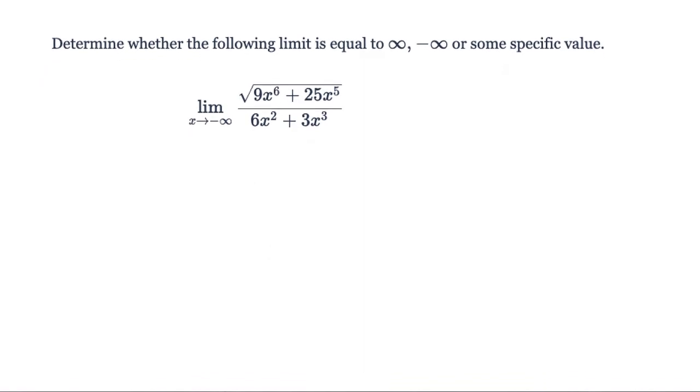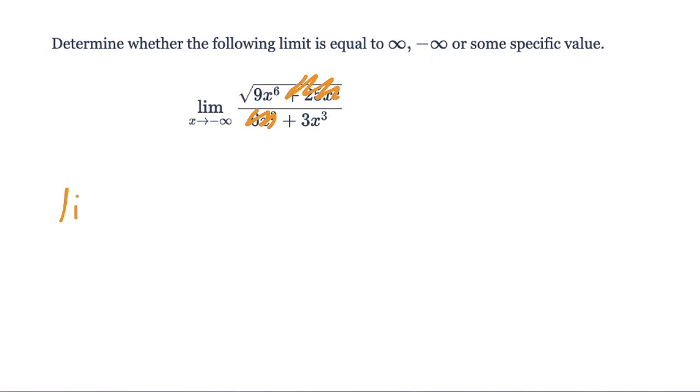So let's look at this one. Notice that in this particular one, what we really are doing is taking it as x goes towards negative infinity. So as x goes towards negative infinity, the things that don't matter, let me cross out the stuff that doesn't matter. This stuff doesn't matter because it's not the highest power. This stuff doesn't matter because it's not the highest power. The only thing that matters is the rest of that up there.